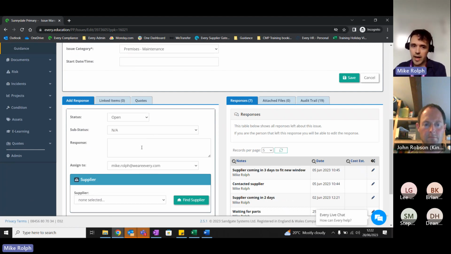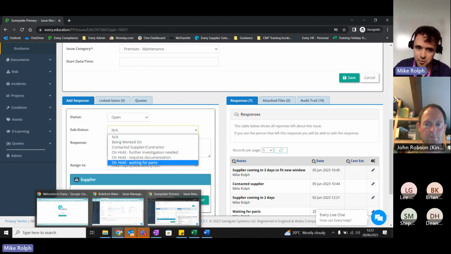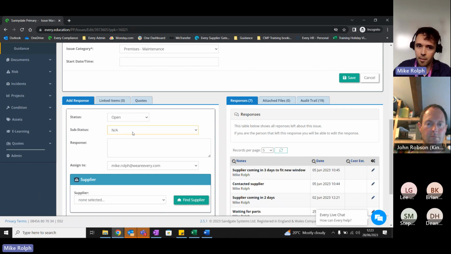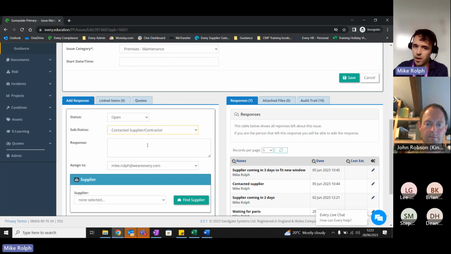And we've got a couple of ways we can do that. You might have substatuses on your system. Your substatuses enable you to report very quickly on the progress of that issue being resolved. Apologies, I know I'm flicking backwards and forwards, but it's just because it's a brand new system, so you don't have substatuses. It might be that you will have substatuses at some point, but on my system these are just a few examples of the kind of options you could select, because it means you can very quickly say issue received and it's being worked on, or you've contacted the supplier, for instance, but I won't dwell on that because you've not got any substatuses.